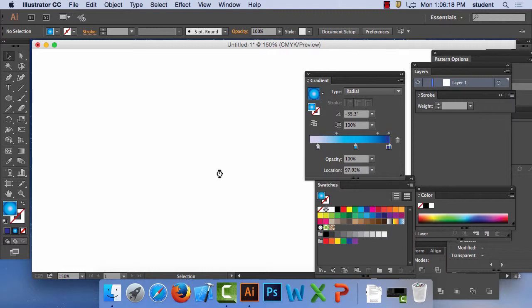So let's just use a square for now. So if I make a square and I put a color in it, it's one color. What I can do is use a tool called the gradient mesh tool, where I can put a point down. What the tool does is it puts a point down, and that point then shoots out a line. That line goes down to the edge of an object and puts another point. Then it shoots another line out that goes to the edge and puts another point. And then it shoots another line out, puts another point, and then shoots another line out and puts another point.